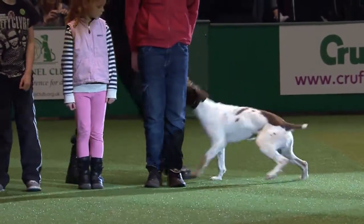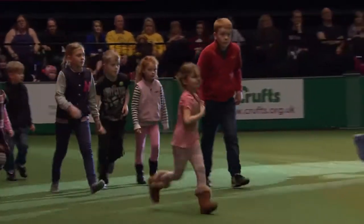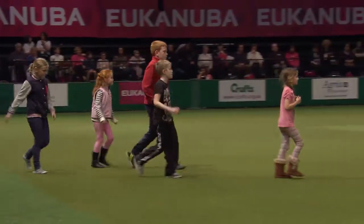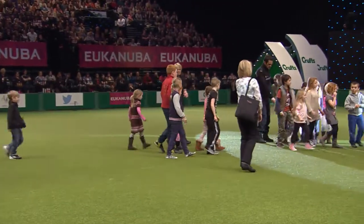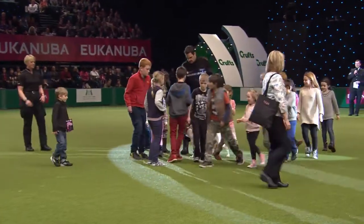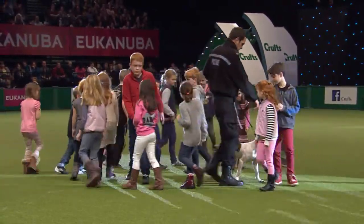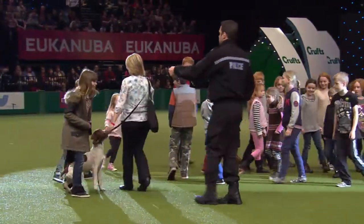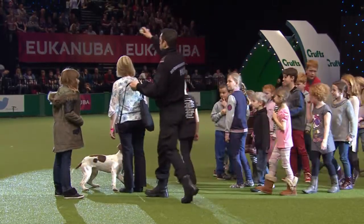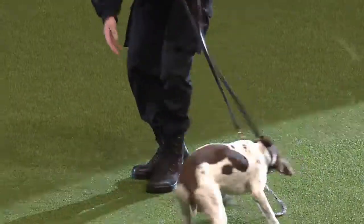Moving this on a little bit, instead of a line we're going to have a staggered crowd — just mingling around in a shopping precinct or even a pub. Imagine this is a pub and the dog is walking around scanning people, looking for that scent he can identify. When he does, he won't leave that hide, gets his reward, and the police can deal with that suspect. Okay, well done — that's the passive scanning.